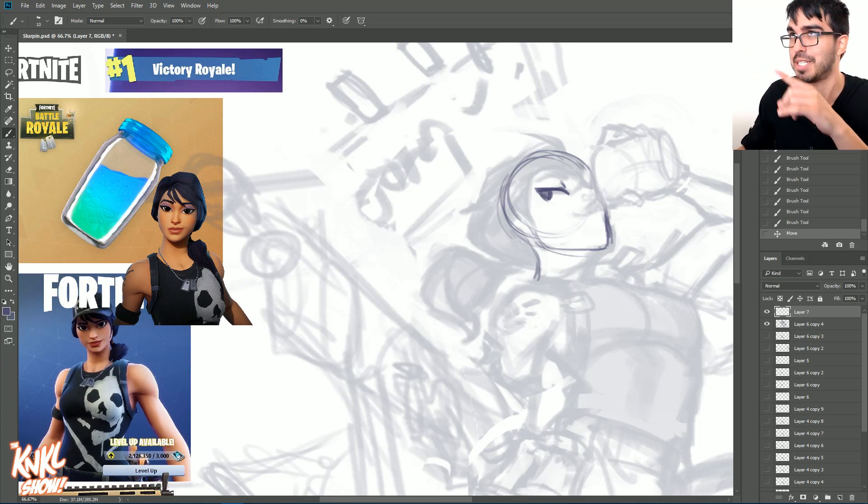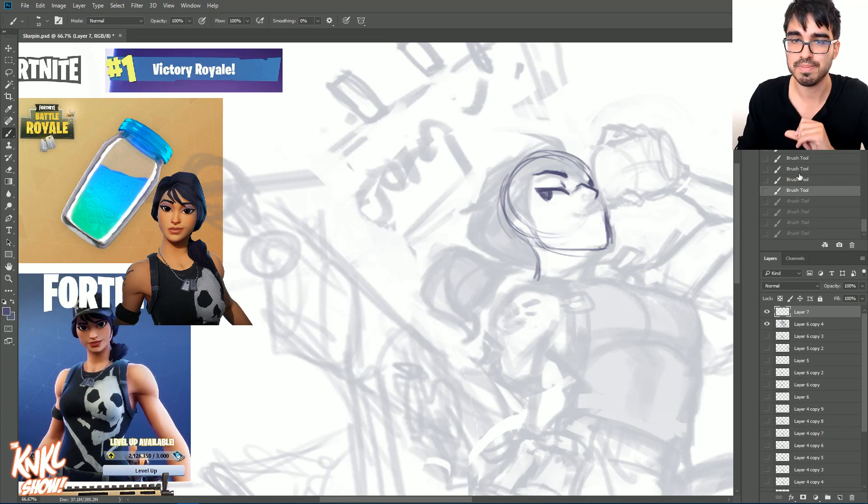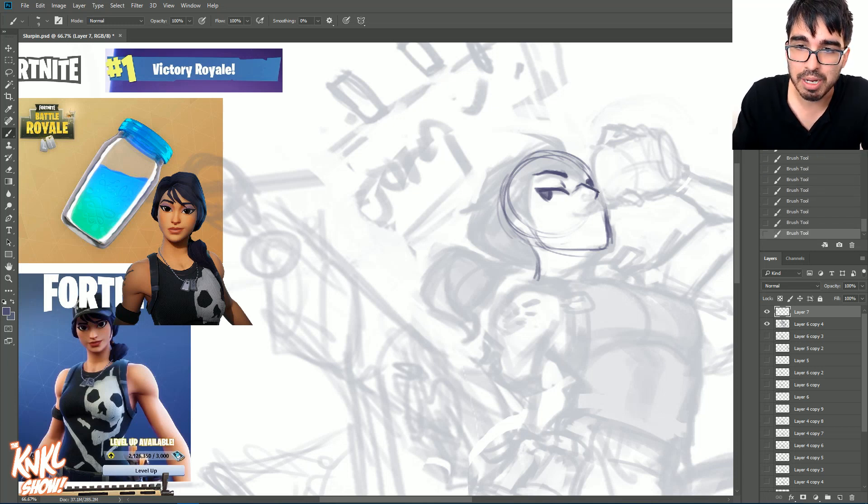I'll adjust the camera exposure — it's really overcast here in the Bay Area and sometimes I'll be drawing for half an hour and look like a ghost. We'll keep the exposure on point today. I like the general position of this nose; once we start laying in these shapes, I think in 3D — thinking about ellipses from this angle — and I can start placing the other eyebrow and nostril.